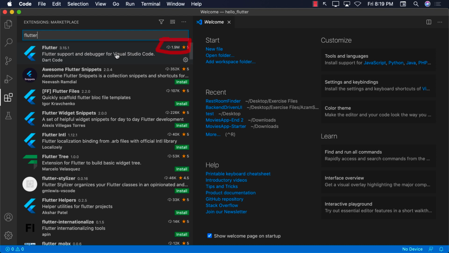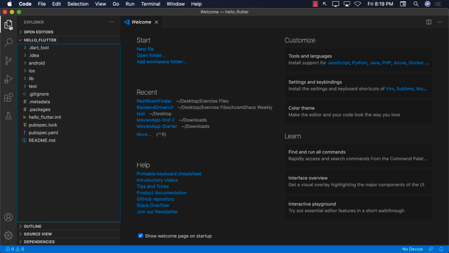And using the Flutter extension, you can also create Flutter apps. You can do a lot of stuff using the Flutter extension. So please make sure that you have the Flutter extension installed. All right. Okay. So after installing this, let's take a look at our app.